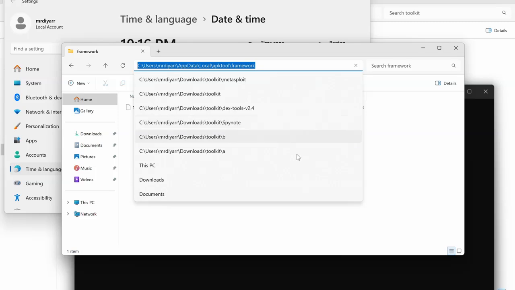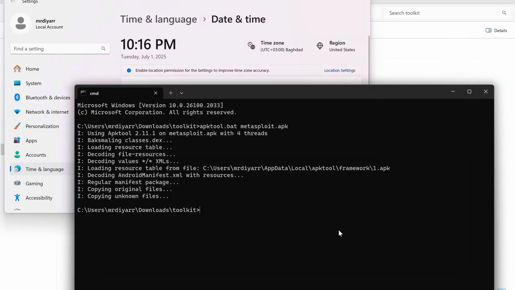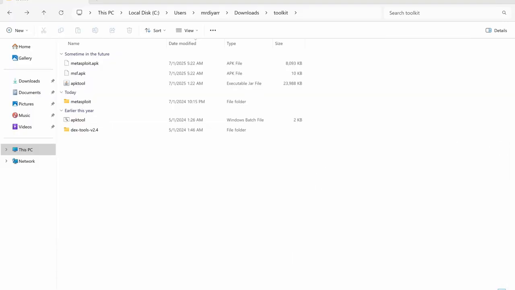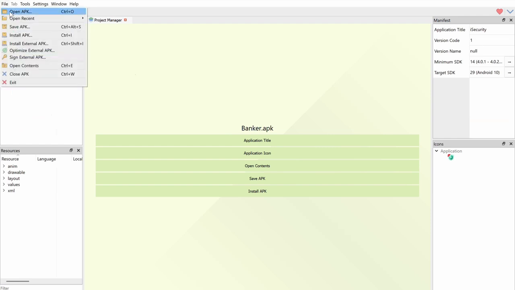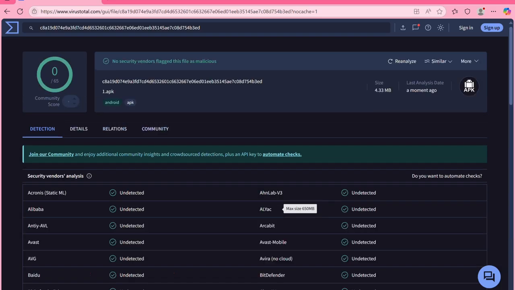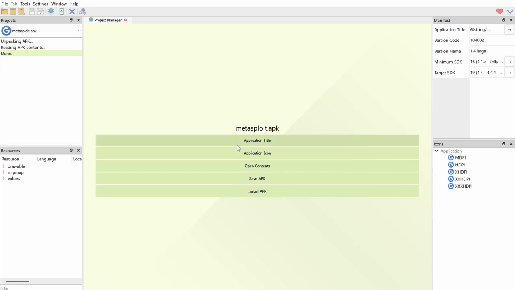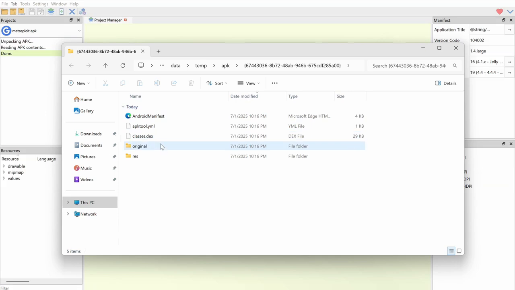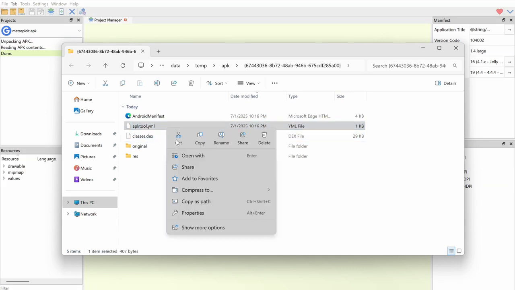Who knows? Let's go to APK Studio and try to open the APK and Metasploit. Trying to unpack it. We will wait for a while. So it doesn't look like open content. Read this YAML.